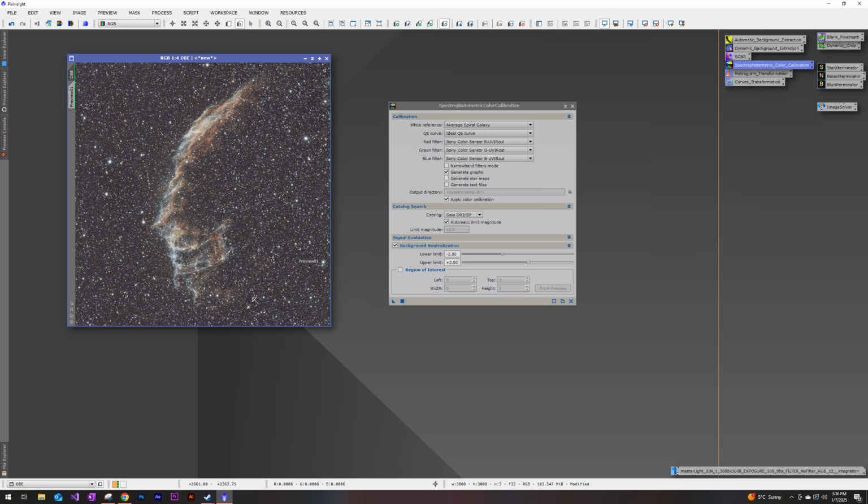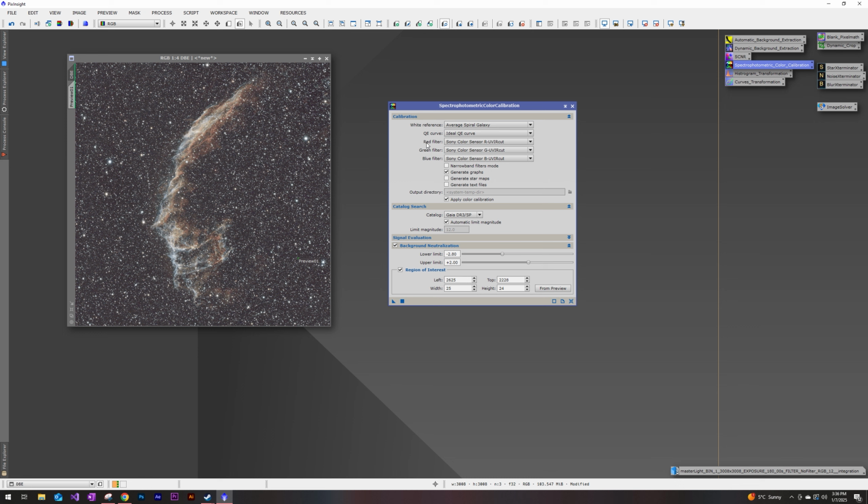Let's zoom back out. And now under this background neutralization, we'll click on this region of interest, and then from preview. Since we just made that one preview, it should populate on this drop down. We'll click on that and then OK. It'll automatically put in those image parameters there. And now let's move up to this calibration drop down at the top here.